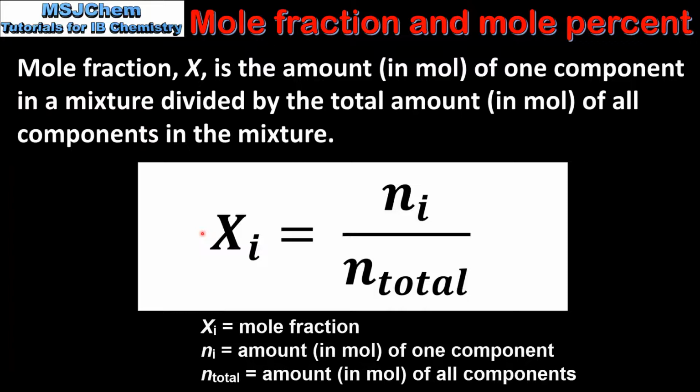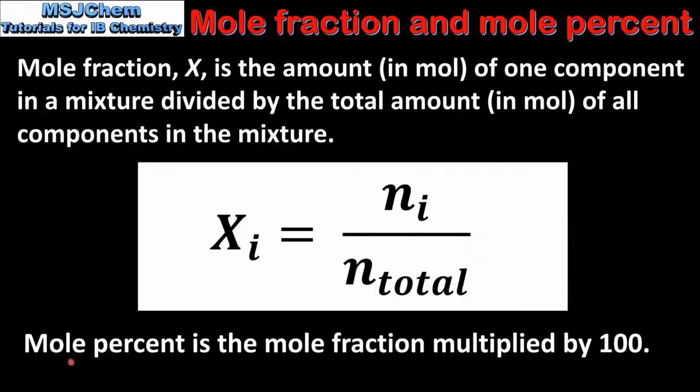Here we have the equation for mole fraction. From the equation, we can see that the mole fraction of a component of a mixture is equal to the amount in moles of that component divided by the total amount in moles of all components in the mixture. The mole percent is the mole fraction multiplied by 100.